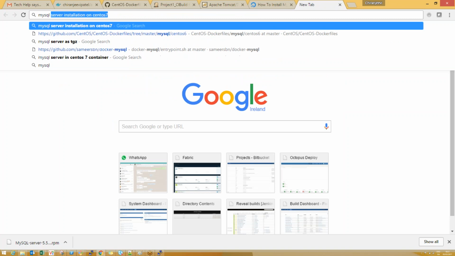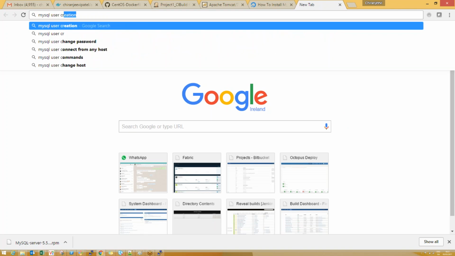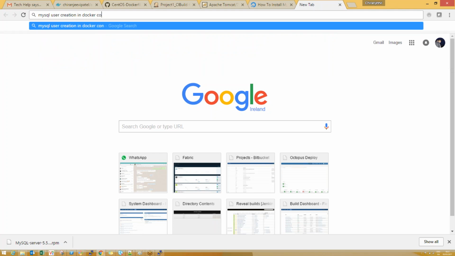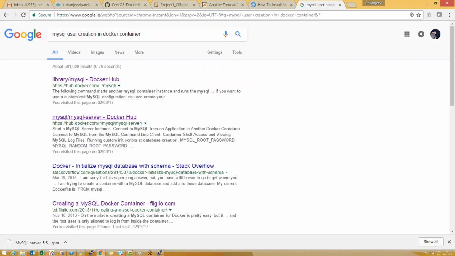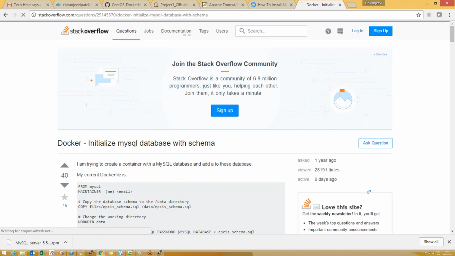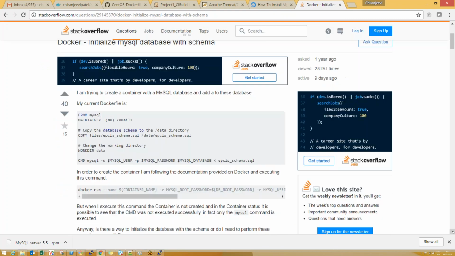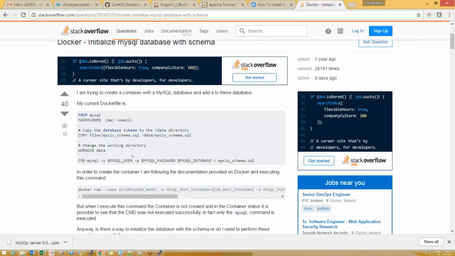MySQL. This is cool. We can run the command, but to run this we have to start the Docker container. It will not work, right?